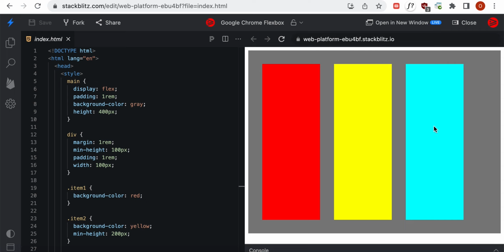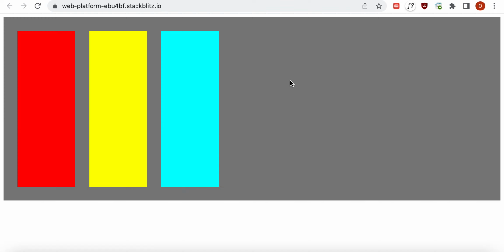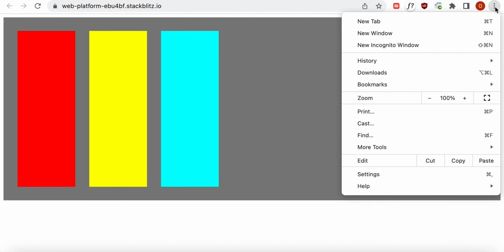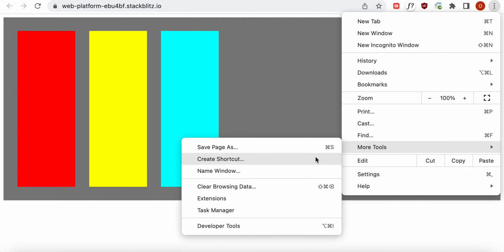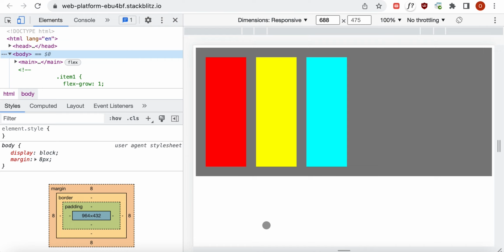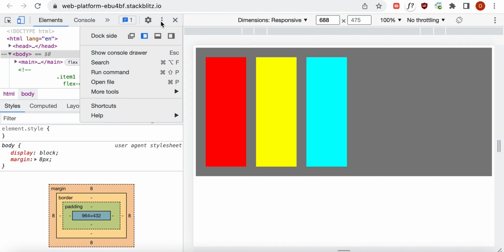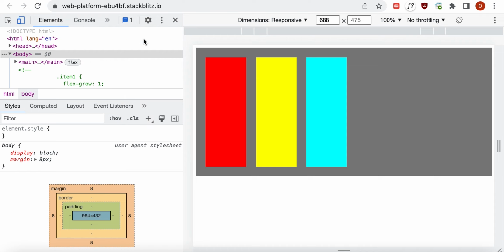And the first thing we'll do is we'll open this up in a new window so that we have a clean slate to work with. To open up the Chrome developer tooling, go ahead and go to the 3-dotted menu here, and then go down to more tools, and then go ahead and click on developer tools. It opens up automatically on the left-hand side for me, but if it's not doing that for you, just go ahead and click on the 3-dot menu right there, and then just select this option, and that'll open it up on the left-hand side for you.